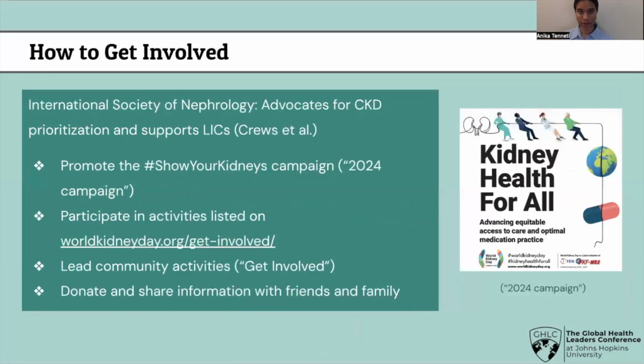And if you would like to get involved, the best way to do so is with the International Society of Nephrology. They advocate for CKD prioritization and provide support to LICs. You can promote their campaign to start conversations on social media. You can also participate in the activities on their website or even lead your own. Finally, donating to this organization and encouraging others to do so goes a long way.